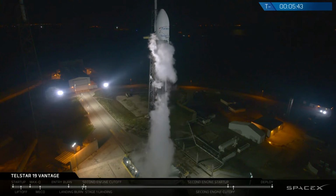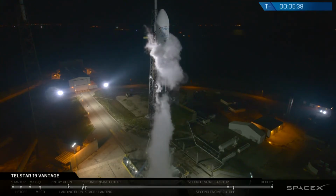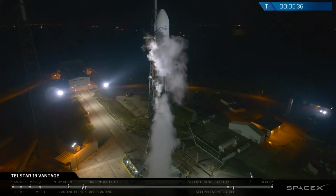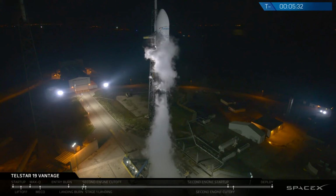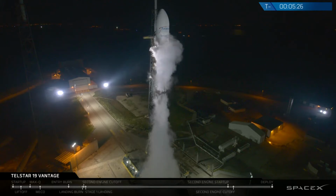Now you can totally see the venting coming from the side of the vehicle right now, and that's because of a very simple reason. We cool the liquid oxygen down to very cold temperatures to phase change it into a liquid. But when the outer layer of that liquid is exposed to the standard temperature and pressure of Florida's air, it evaporates back into a gas, and that's what you're seeing on your screen there.